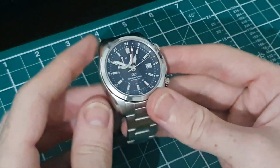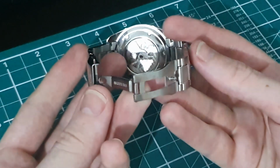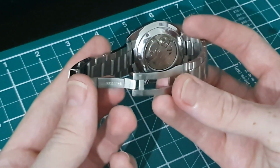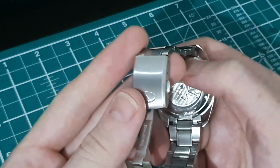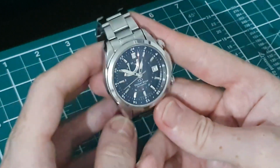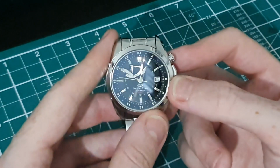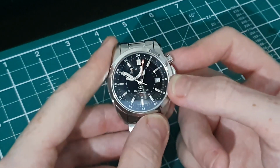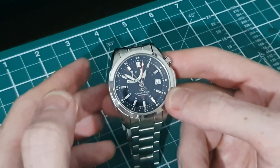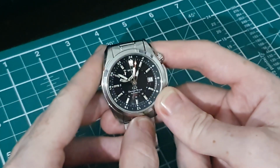Now, as we move around the case, as you saw before, this is a display case back, and that's a lovely movement to be displayed. I really like the look of that 40P51. This is a screw down case back. Now, with this screw down case back, and obviously not having two screw down crowns, this comes in at 100 meter water resistant, which isn't the end of the world because, as I said prior, this isn't a watch that you're intending to dive with, or probably swim with, to be honest. I don't think I'd take this one swimming.